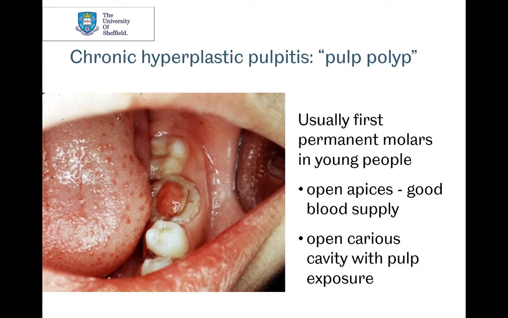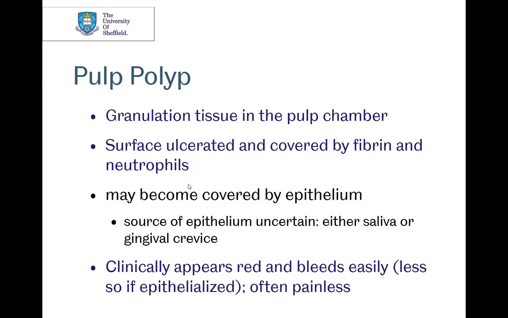And this happens in the circumstance when you have pulpitis, when you have open apices. So the blood supply can cope with the increase in pressure. Crown disappears, and what you get is this fleshy blob, which is the pulp, open to the oral cavity. It's not as painful, in fact, as you might think. It's relatively insensate. And so it is essentially a mass of granulation tissue in the pulp chamber.